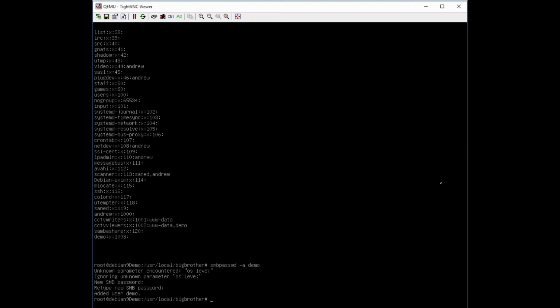Having done that, that user should now be able to access the file share. But what we first need to do is restart Samba so that it takes notice of our new configuration file.